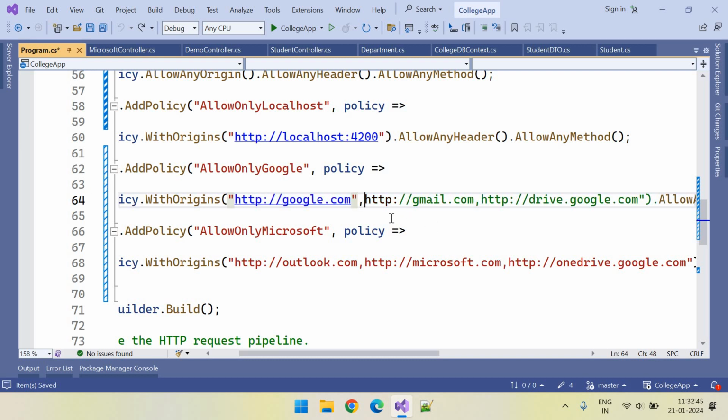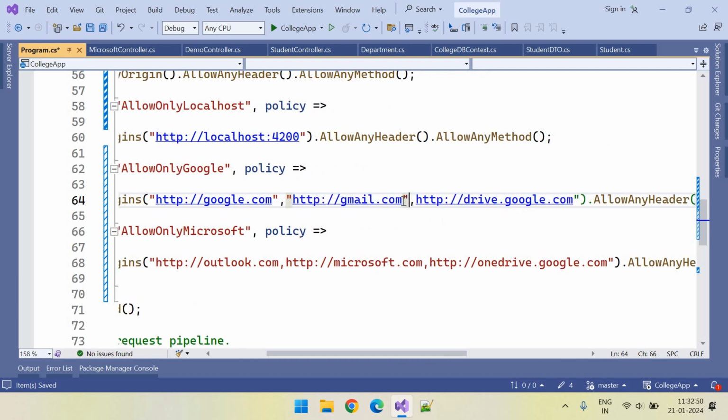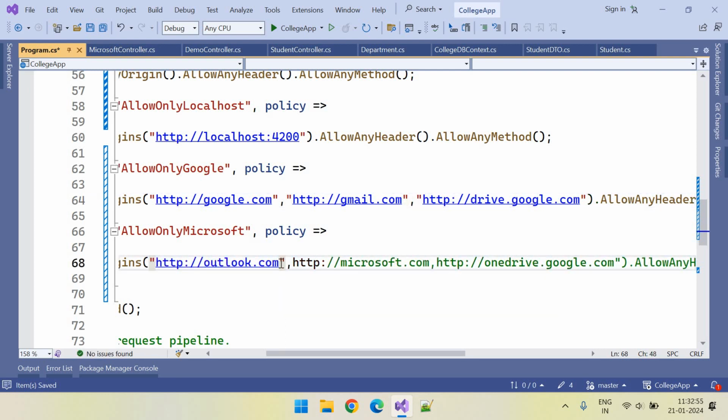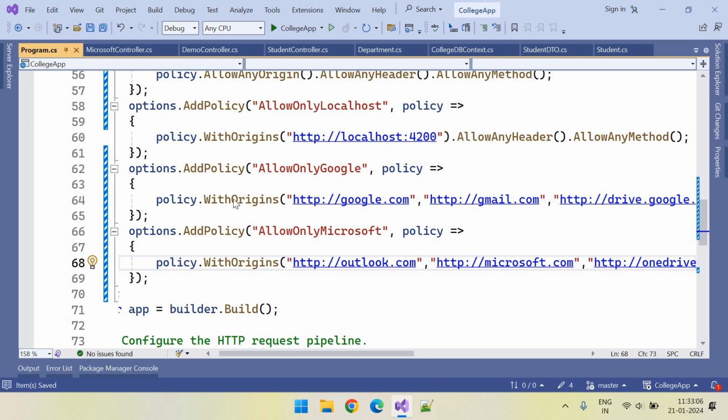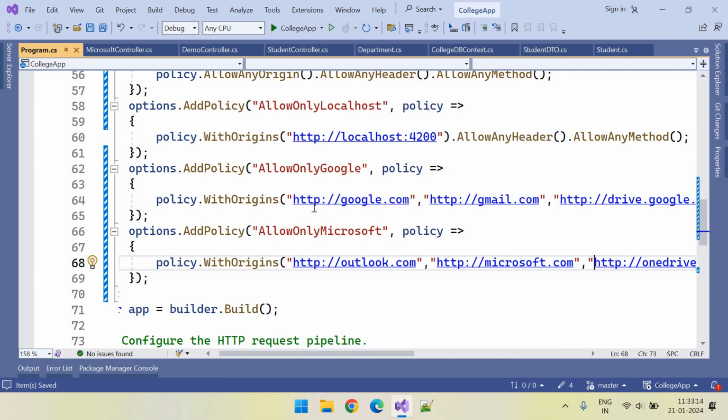So we need to mention it like this. If you hover on this particular method, you can see this is of type string array. Params string array, so you can pass any number of strings here, comma separated strings. That's the small typo mistake we made in the last video.